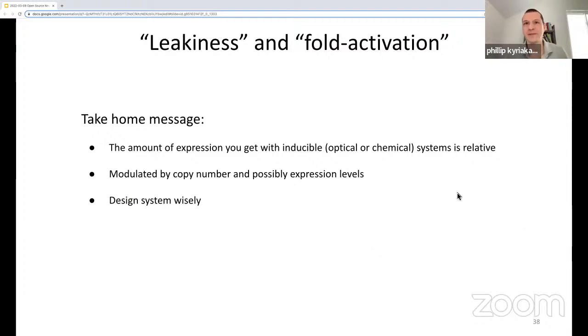So the take-home message of that is the amount of expression you get with an inducible system is really relative. It's modulated by the copy number of your DNA and probably the expression levels of your optogenetic tool as well. So design the system wisely and be prepared to set it up so that you can try different things, so that it works well for your application.